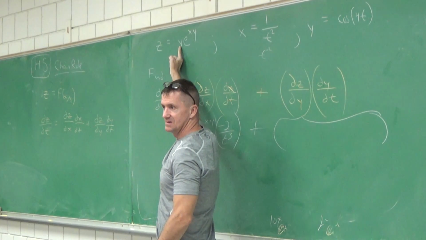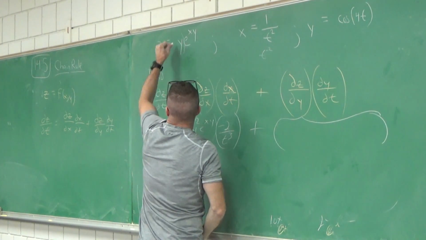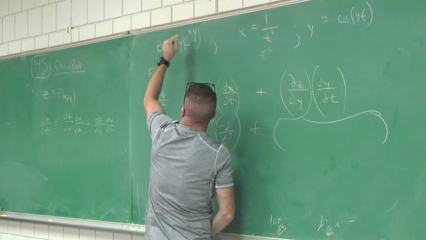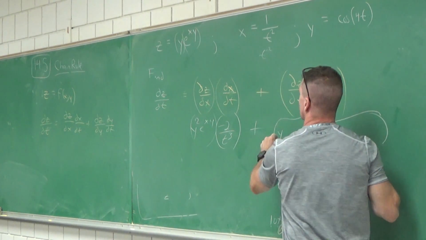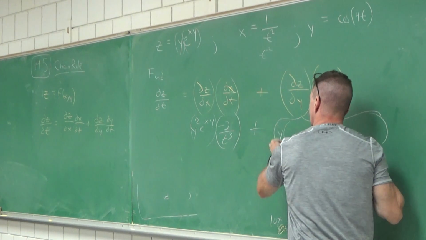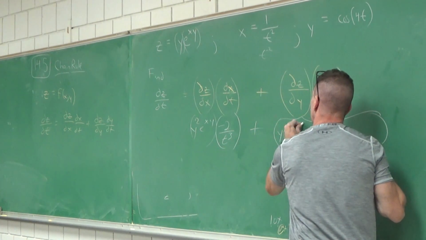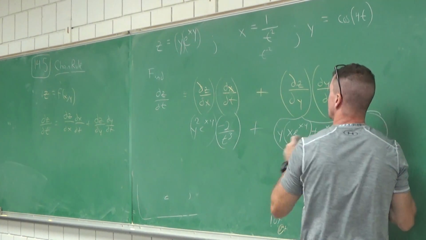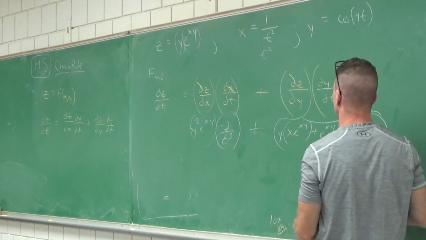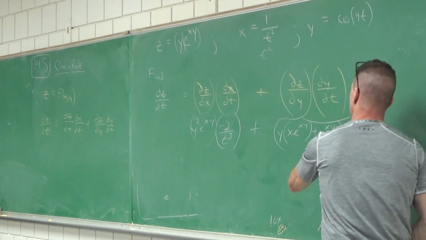Does everyone see that? So I'm going to think of this like first times derivative of the second plus the second times derivative of the first. All right, here I go. First times derivative of the second: x times e^(xy), plus the second, e^(xy), times derivative of the first, which is a 1. Oh, cool, I didn't need so much room.